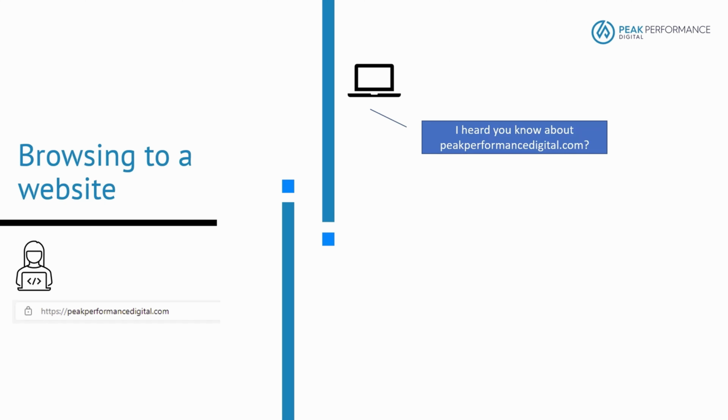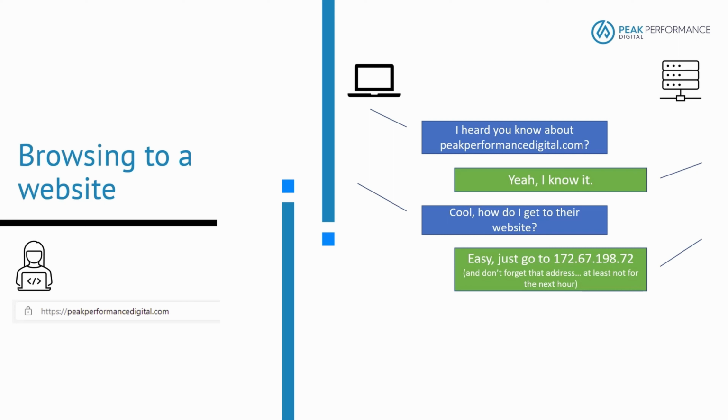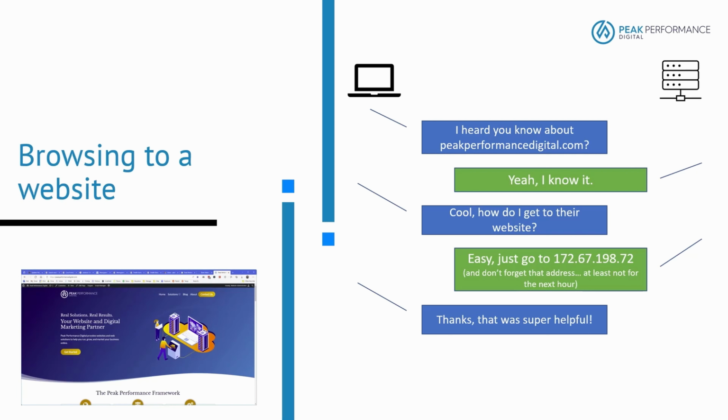So then your computer reaches out to Hal and Nellie, which are the authoritative servers for peakperformancedigital.com, and asks, "Do you know anything about this domain?" They answer, "Sure, it's one of my favorites. What would you like to know?" Your computer then says, "I want to go to the website peakperformancedigital.com. How do I get there?" Hal replies, "Please wait, your call is important to us," then digs into its database to find the answer. A few microseconds later, Hal says, "Okay, I got it right here. The host record for peakperformancedigital.com is 172.67.198.72." Your computer then thanks Hal, makes brunch plans with him for the weekend, then tells your browser the IP address they just received and pulls up the website.